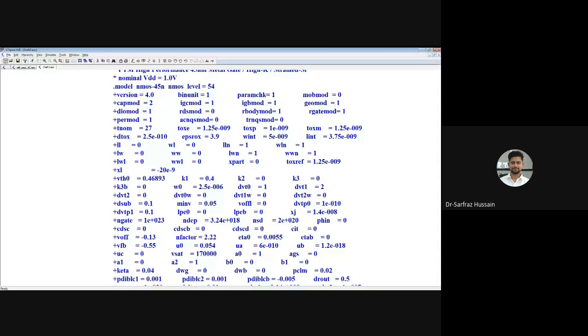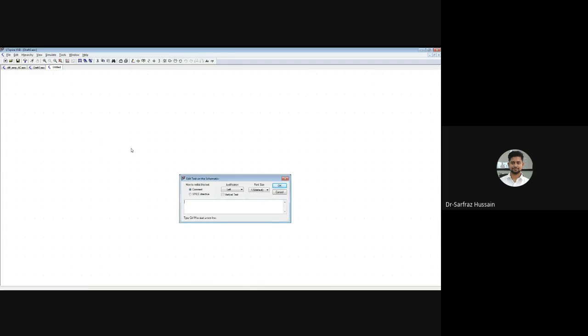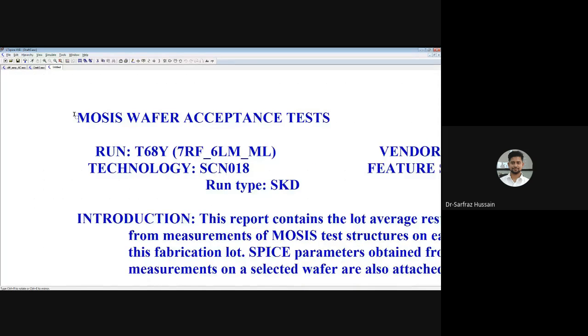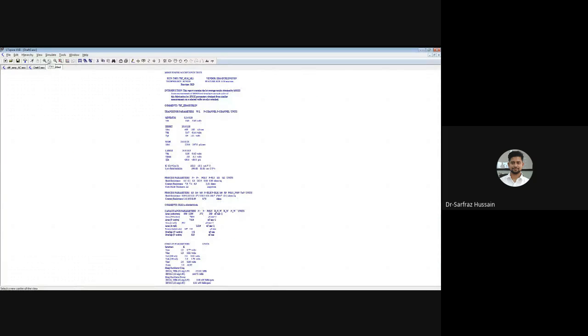Let me just paste it over here, and I'll show you what details are available.